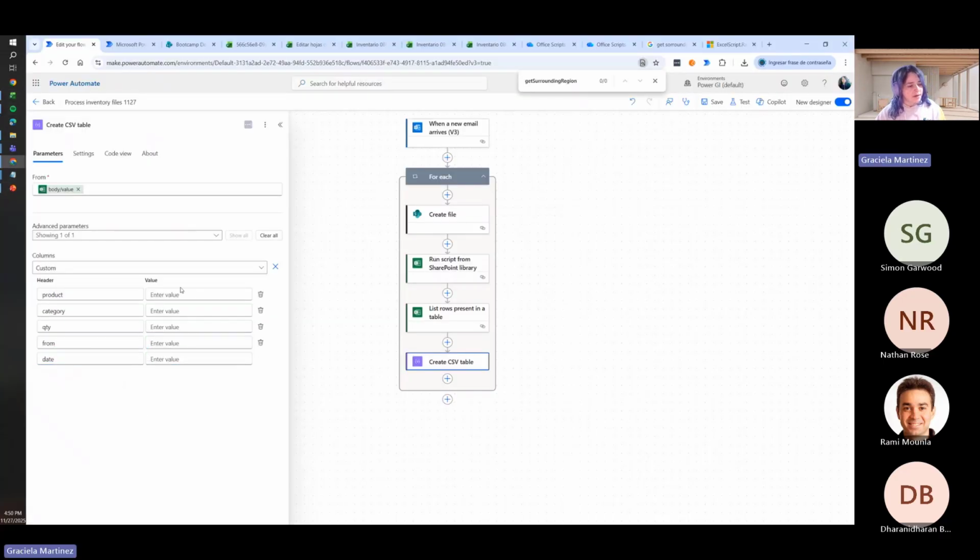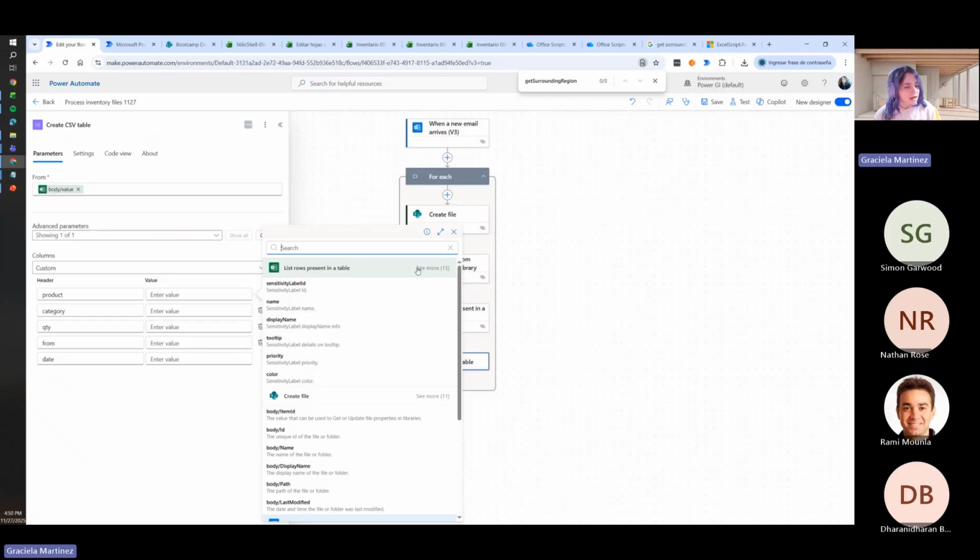And the last thing we are going to do is to map the results from the Excel document into our CSV action. So let's select the value. And again, we are going to use this lightning icon to select information that comes from previous steps. So I'm going to click here. And you can see that this action, list rows present in a table, is returning different information from the Excel file.